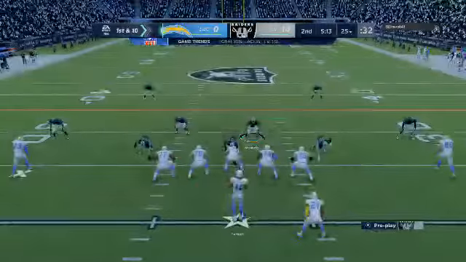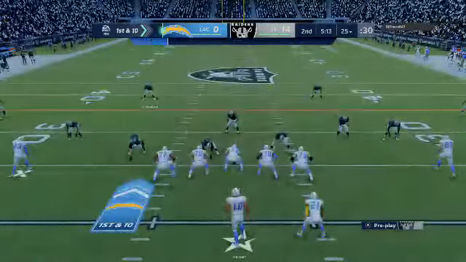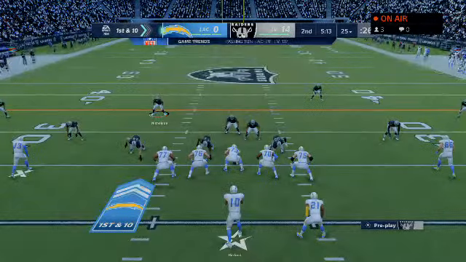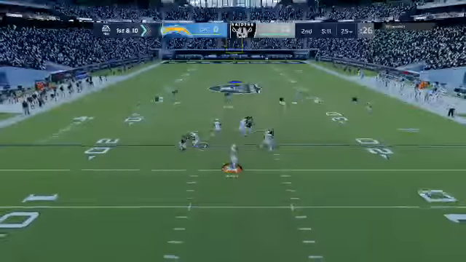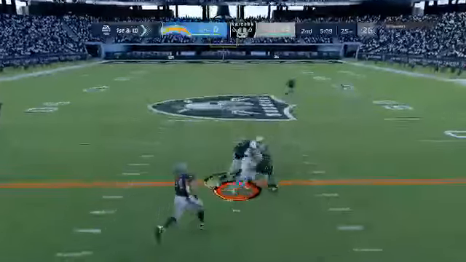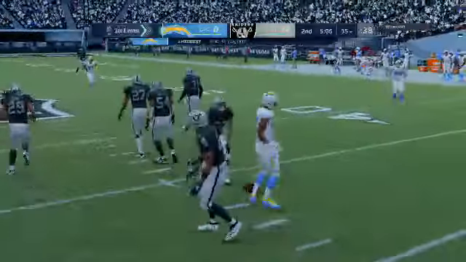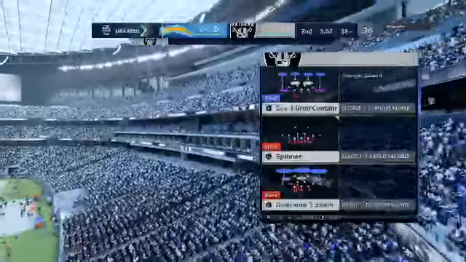The Charger drive about to get going. They're staring at a 2-touchdown deficit. 14-0 the score as they regroup with 1st and 10. Operating from the gun. Herbert. He catches it inside his body. Good for 10 yards. And it'll be 2nd and very short.